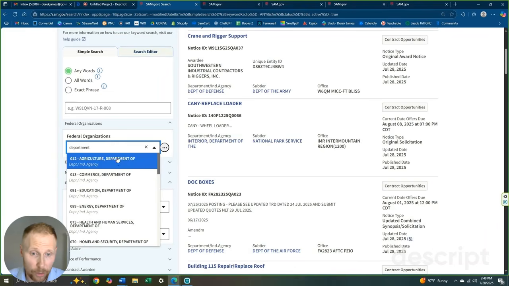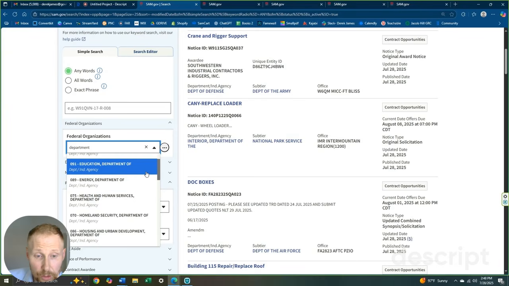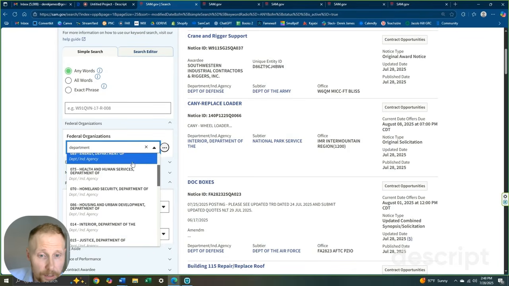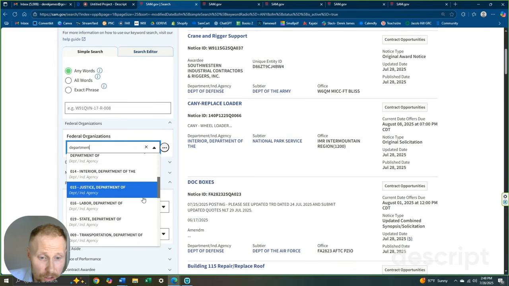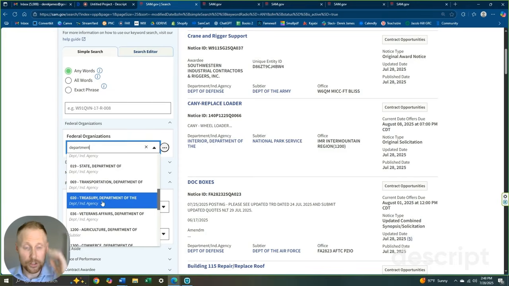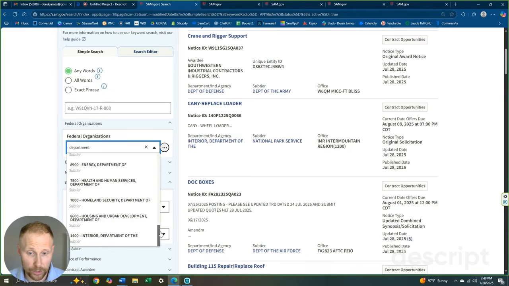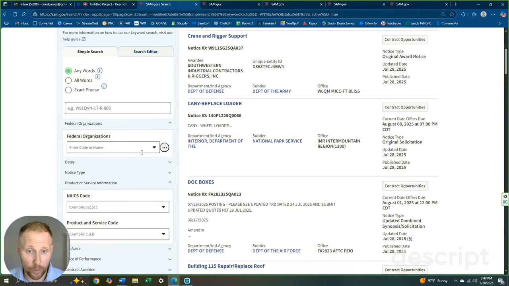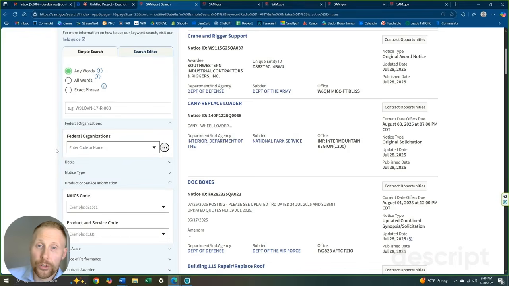For example, if you search department, you get agriculture, commerce, Department of Education, which I don't think is there anymore, energy, health and human services, right? Department of Justice, Labor, State, DOT, Department of Transportation, VA. So depending on what you're looking for, you can scroll through this list and educate yourself, or you can type something into search. And why would you do this?